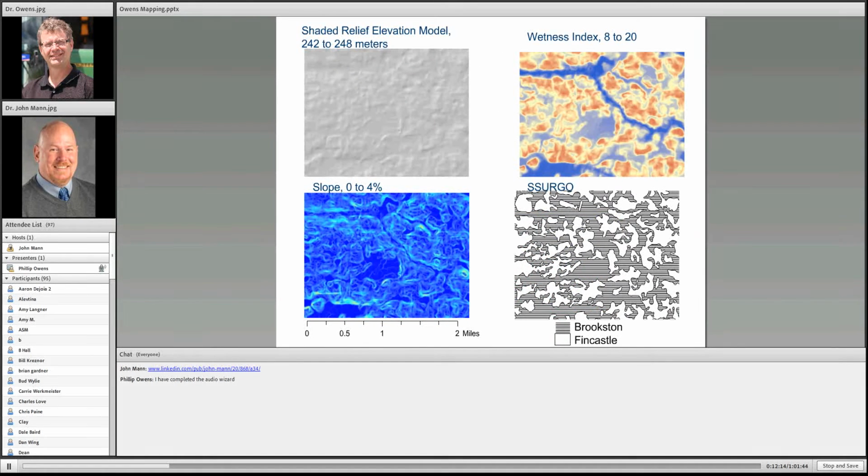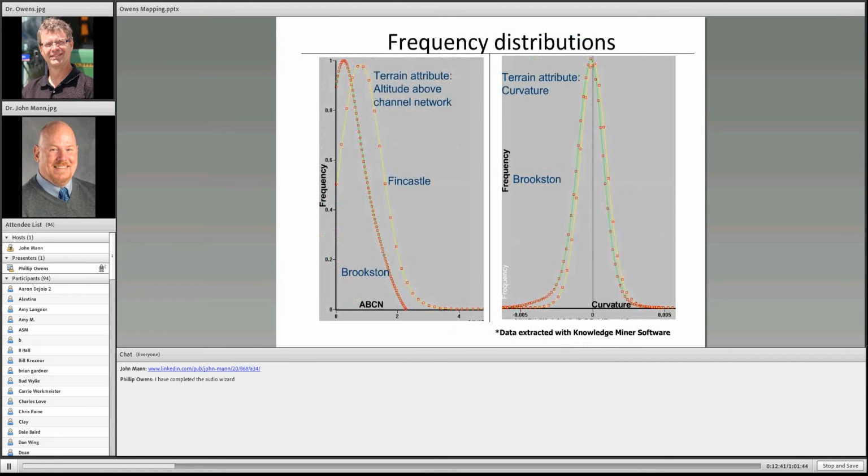So what we did on our first project was we took a digital elevation model up on your left.